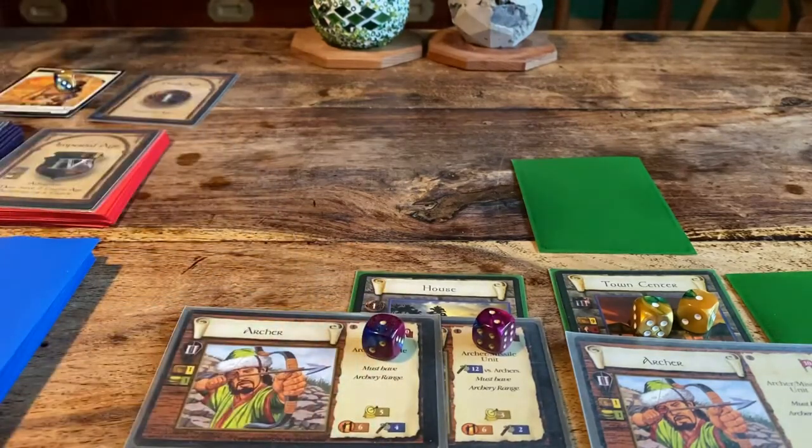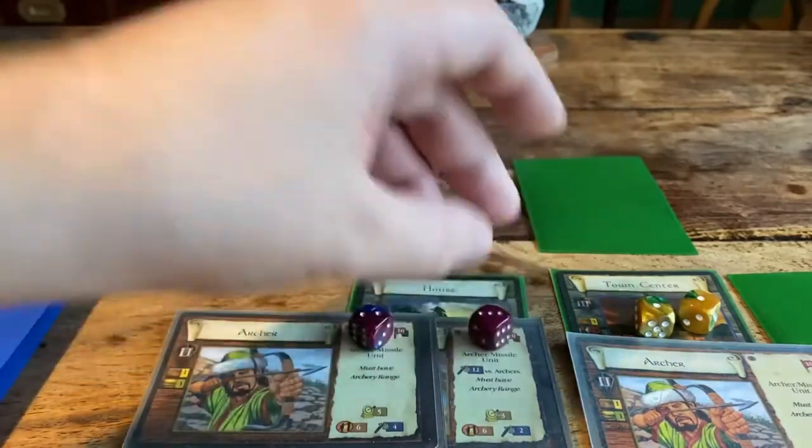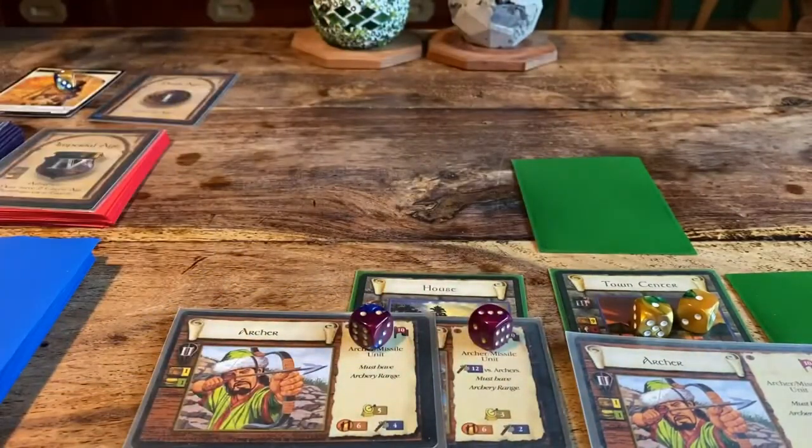Now, in the previous, you can also choose not to go to ranged combat, and then you would have the effects that we had earlier. 1 casualty for each. And then the second round would initiate, and then the archer would lose anyway.